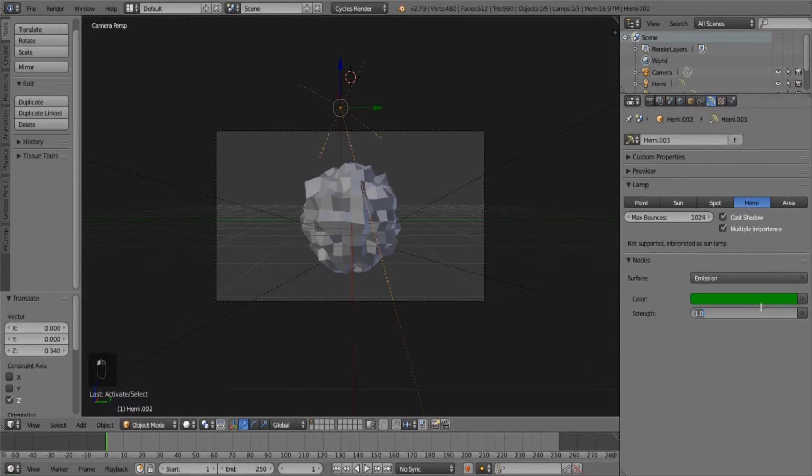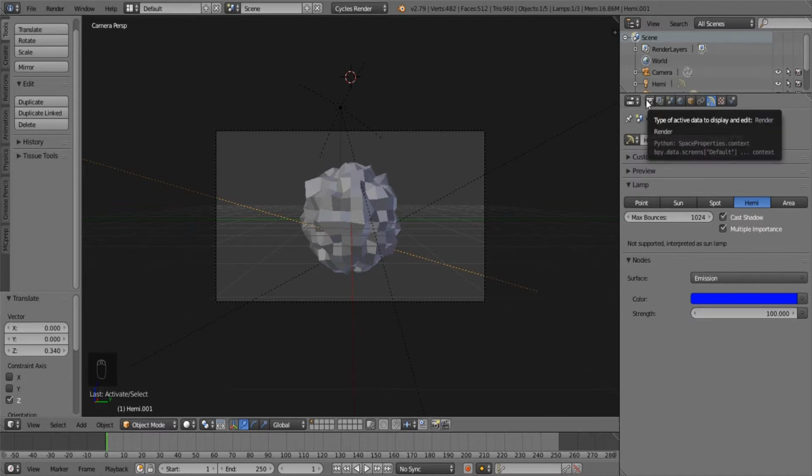Now we're going to want to change this to 100%. So go 100, as you can see, and it should say 100 here. Click on this next one, and it should say 100, and type 100 in, and then do it to the next one, and make sure that all of them have 100 strength.